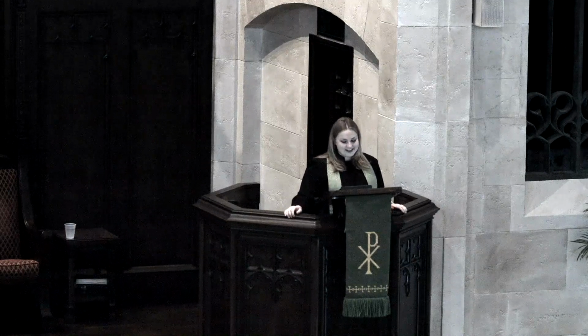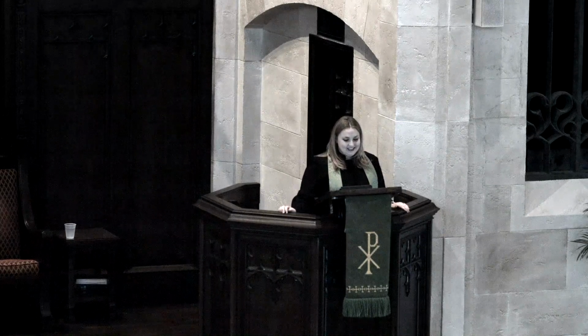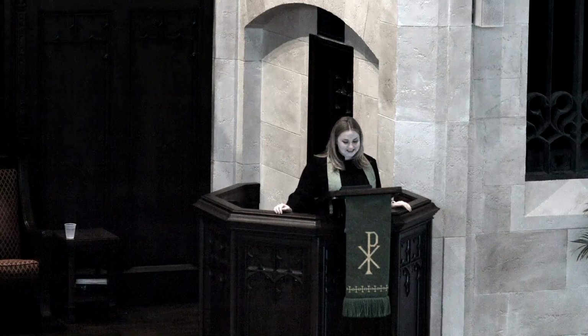Balancing out and holding in tension our identity as salt is our identity as light. The light is the reflection of God's grace in us, God's unfailing love and faithfulness, shining its brightest when we are at our weakest. God frees us to live our lives in faithful obedience to the law, and in doing so, God's righteousness shines forth in us. In the light of grace, the law is once again shown to be the gift it was always meant to be for us.